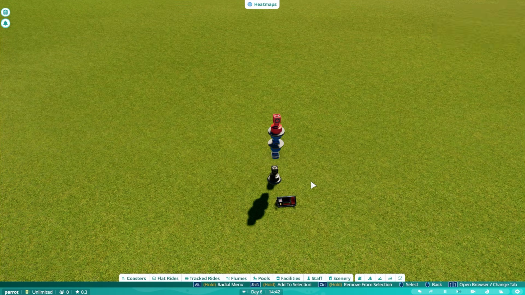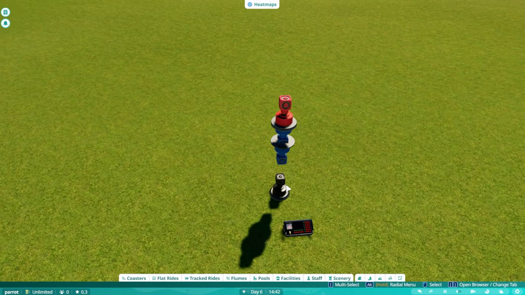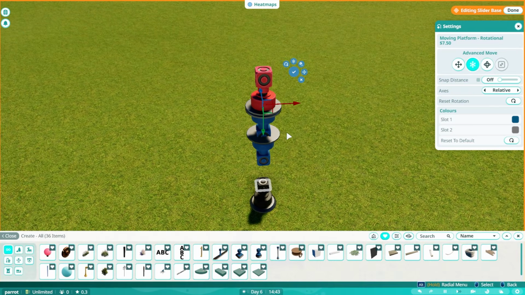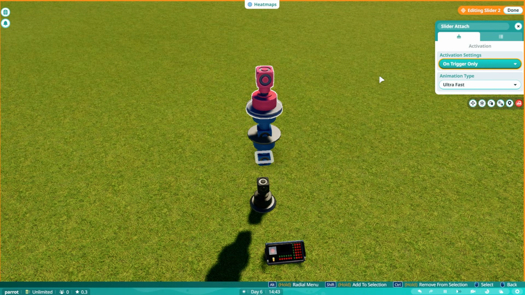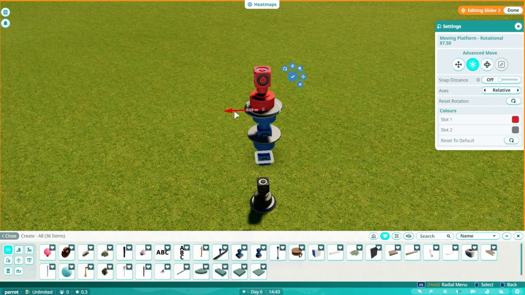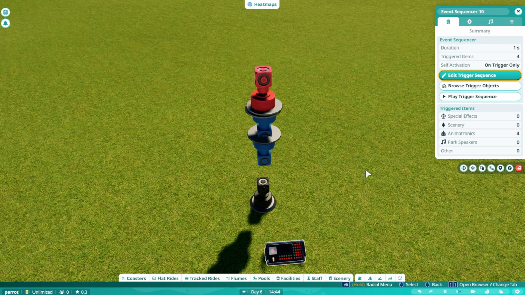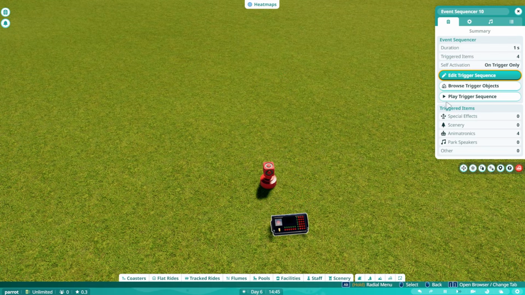Okay, so ultra fast across the board, and if I just check my sequencer, they're all really fast. Now, it's not moving at all yet because we've got no distance on it, but let's say we wanted to create a very small mouthpiece, like on our parrots, the little beaks that move up and down. I'm just going to move it like 0.02 even, it's so tiny. And this is the nice thing about this method, is that we can create really cool little animatronics that just aren't possible otherwise. So 0.02. And yeah, we'll just make sure we're on the right speed here, and yeah, you can see it moving just a little bit.